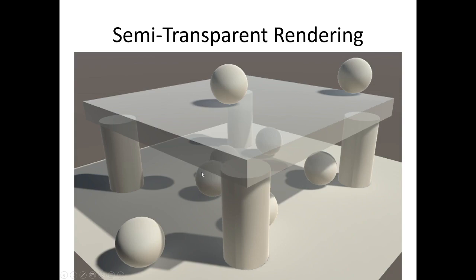Let me reiterate that. We draw everything that's fully opaque first, and we render to the z buffer. That means that if I had a semi-transparent object hiding behind this cylinder, I still wouldn't draw it, which is great, because we don't need to see that object, since the thing in front of it is opaque. But for this brick, this tabletop thing, we render it after we've rendered all these solid objects, and now we can do our blending.